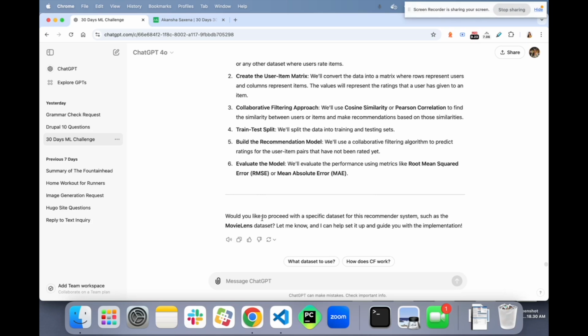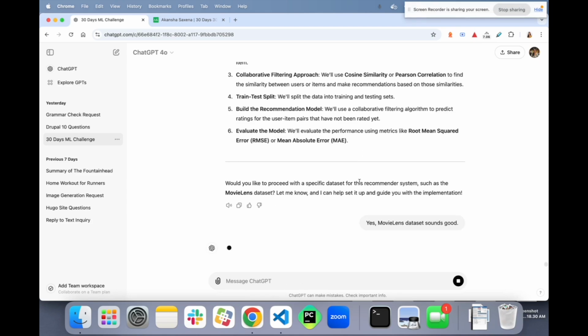It asks, would you like to proceed with a specific data set for this recommender system, such as MovieLens data? Yes, MovieLens data set sounds good. Let's see what it is going to recommend.